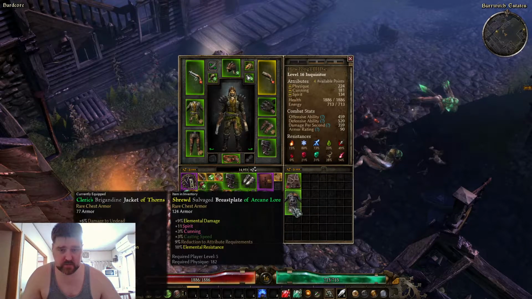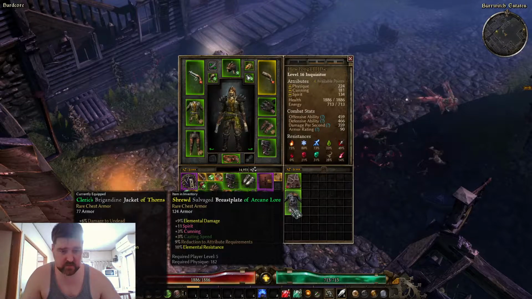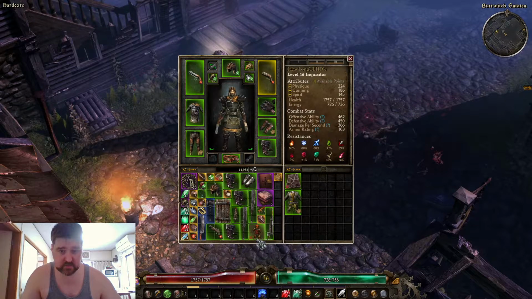Alright, body armor. We got new body armor. Elemental resistance instead of pierce resistance, which is nice. Casting speed we don't need. Elemental damage is also a bonus. Let's put something on it.